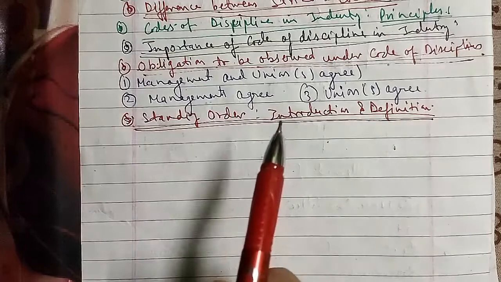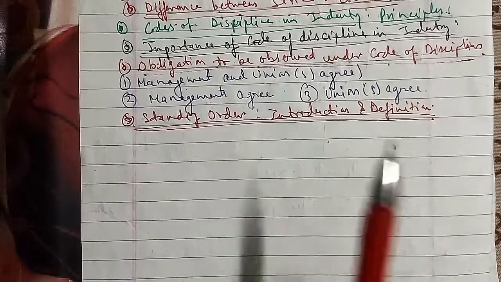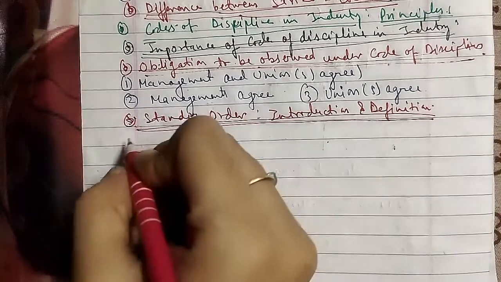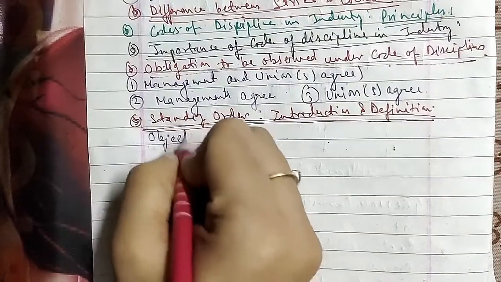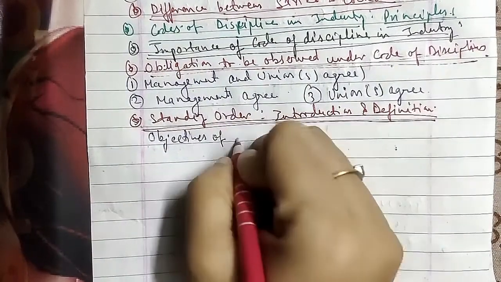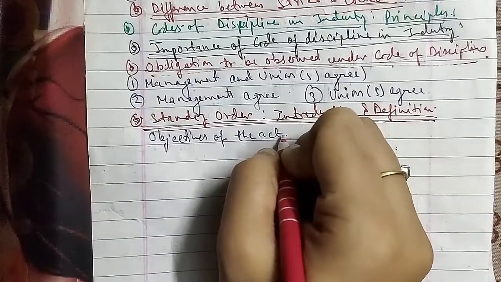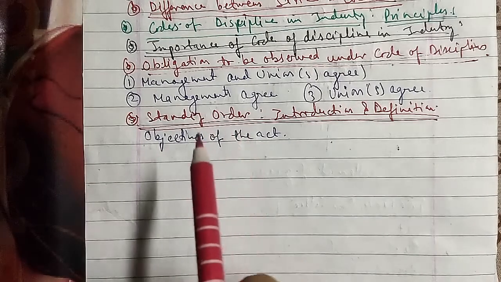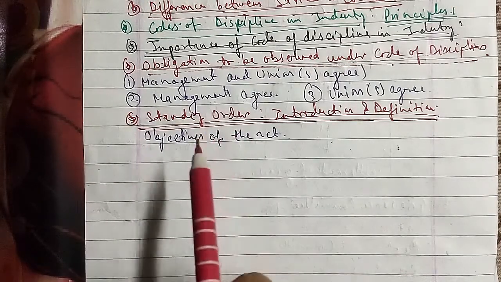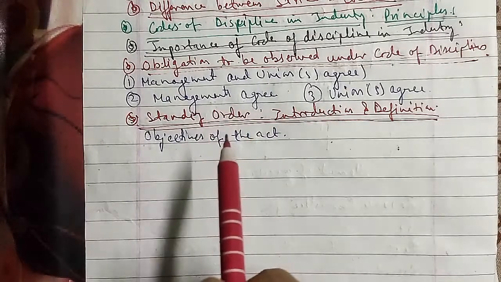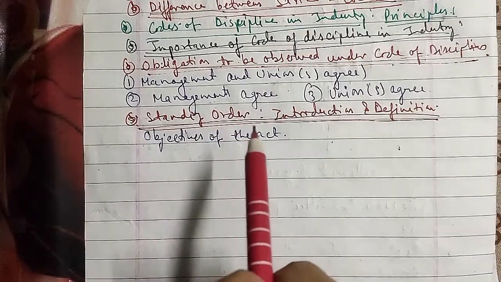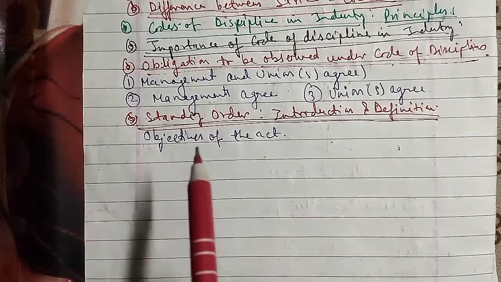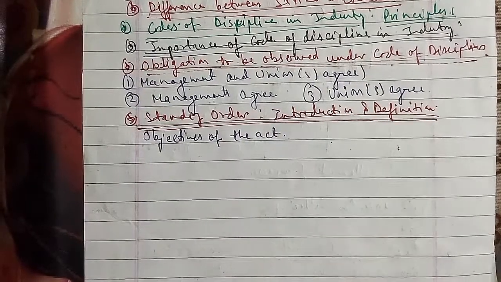We'll talk about the objectives of the Act. The purpose of having standing orders at the plant level and in other commercial establishments is to regulate industrial relations. These orders regulate the conditions of employment, grievances, misconduct, etc. of the workers employed in the industrial undertaking, since unsolved grievances can become industrial disputes as well.